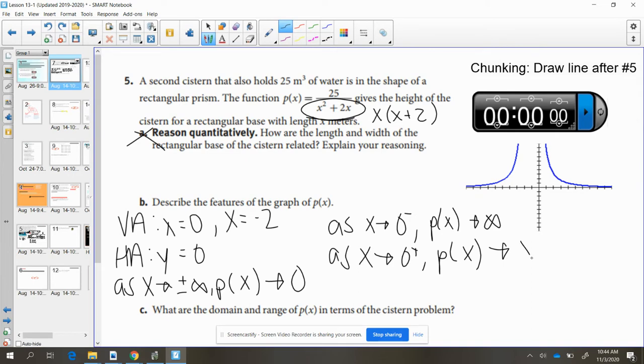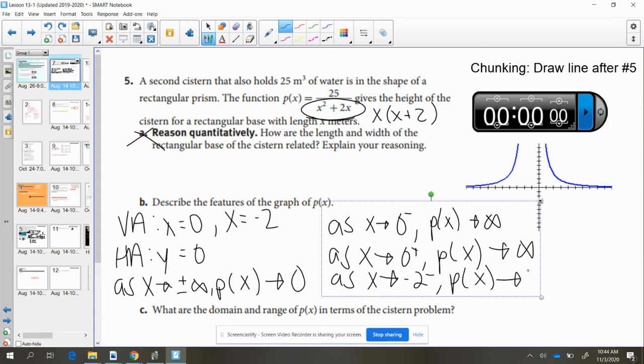And then that's actually also happening at our second vertical asymptote at negative 2. From the left, it's approaching positive infinity, and from the right, it's also approaching positive infinity. So we're going to notice in time to come that these vertical asymptotes are going to have different end behaviors, but right now we're seeing them going up both left-hand side and right-hand side towards that value.